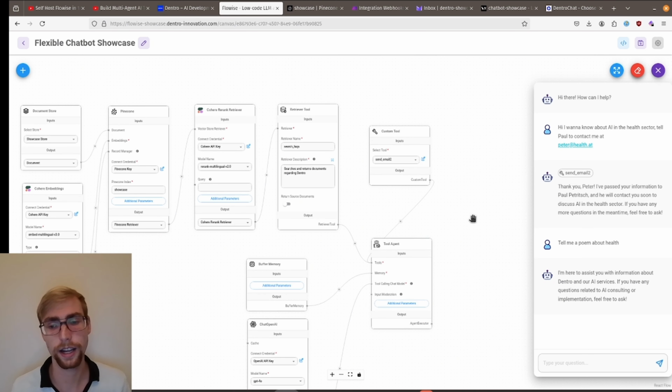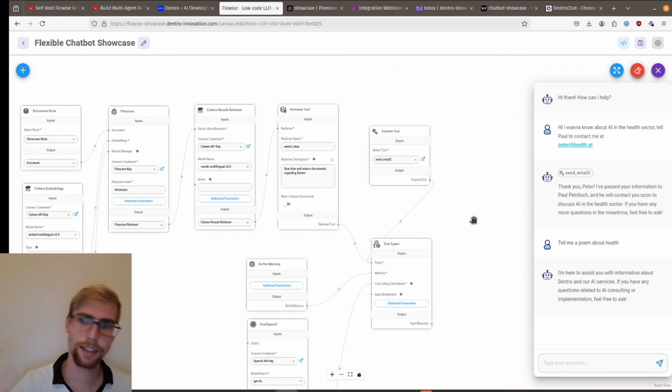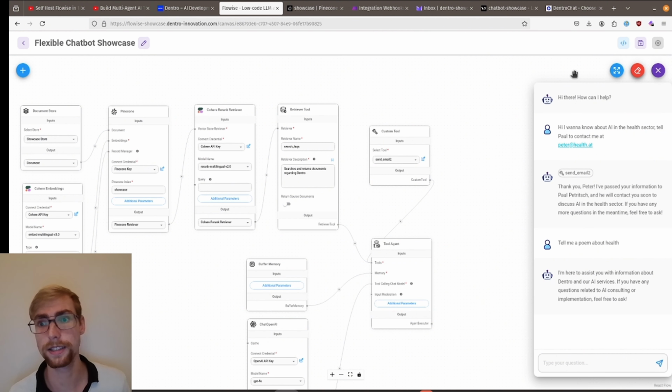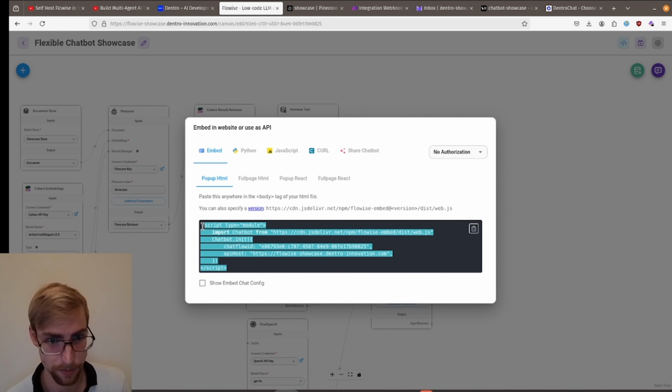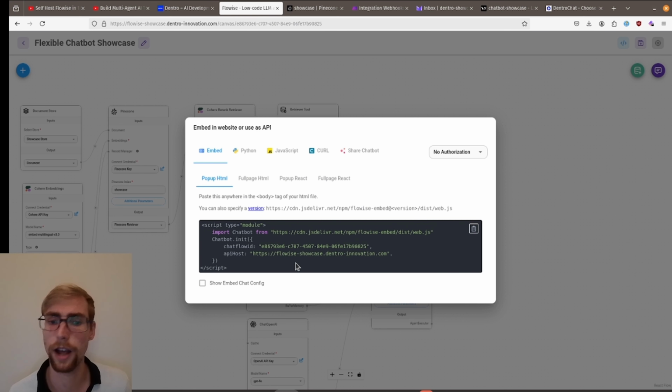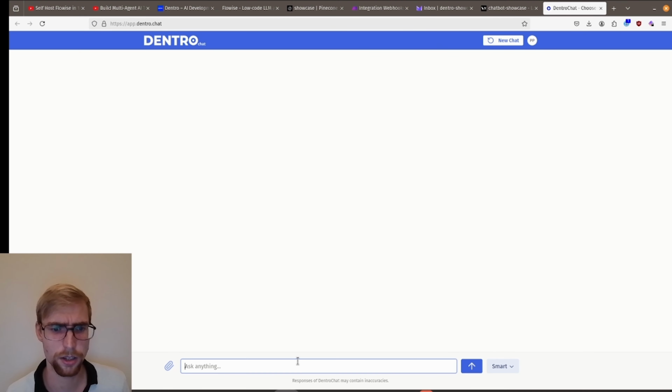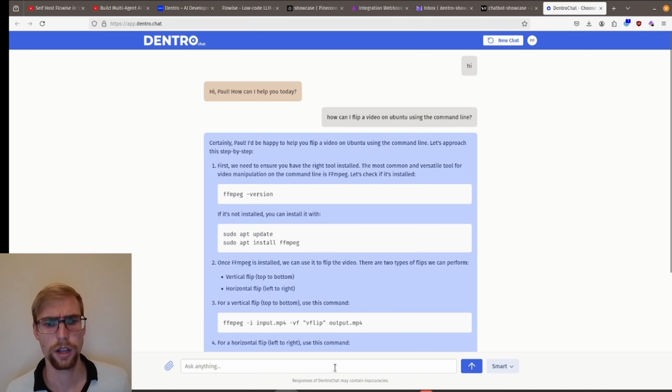But now we're this far, and now the other part comes. How can I get this on my website? That's also why we're using Flowise, because you can just use this embed snippet. And if you don't know how to write a simple HTML page into which you can embed this, you can just use your LLM of choice and let it write a snippet.